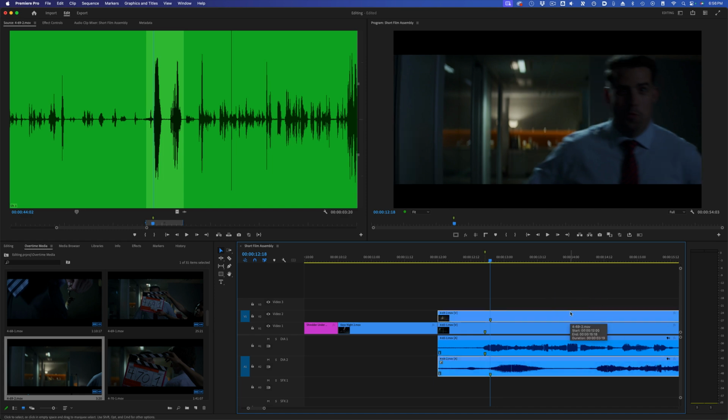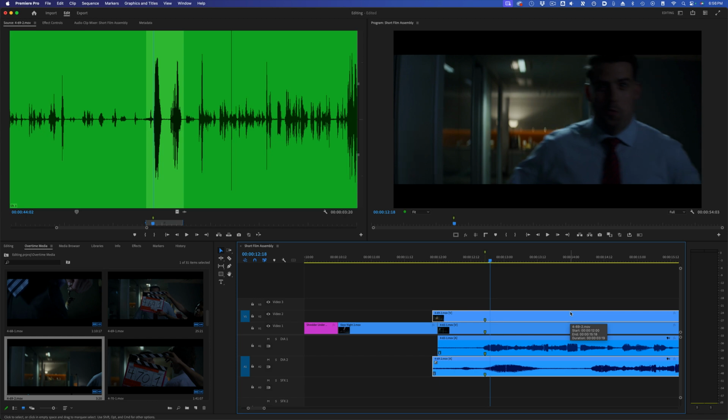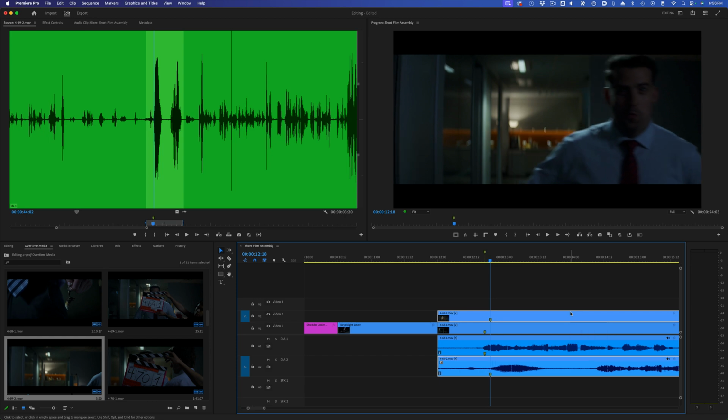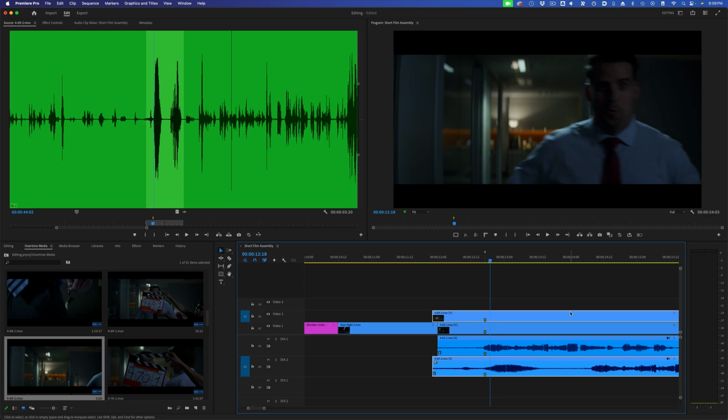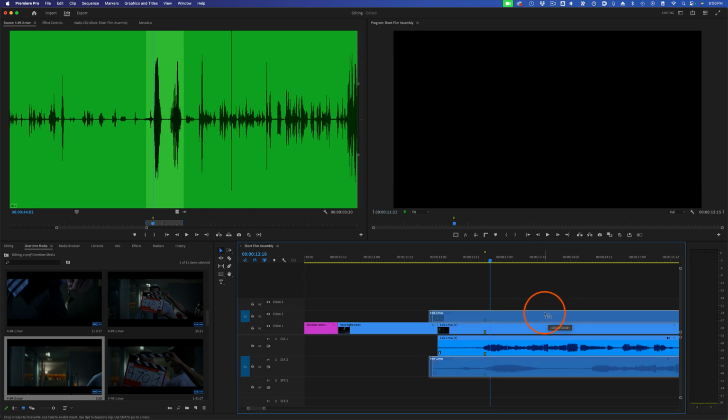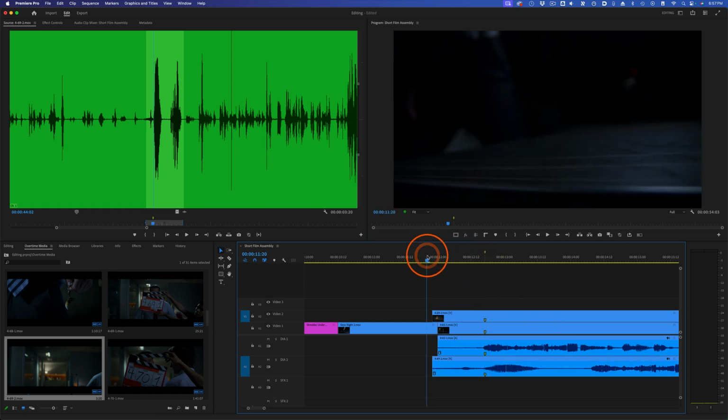There's also a keyboard shortcut for going a frame at a time, like so. On the Mac, I'm holding down the Option key, and on Windows, I would hold down the Alt key. And then there are keyboard shortcuts for move forward and backward by 1 frame. Mine's mapped to my period and my comma, so I can also select that clip and use the keyboard to move it into position like so. Or I can just grab it with the mouse and pull it. And actually, I'll get a little indicator there where all the markers are now aligned. So I'll let go and play it back.